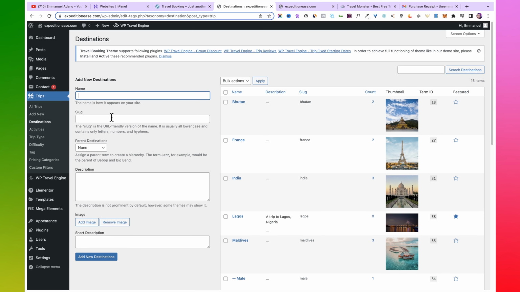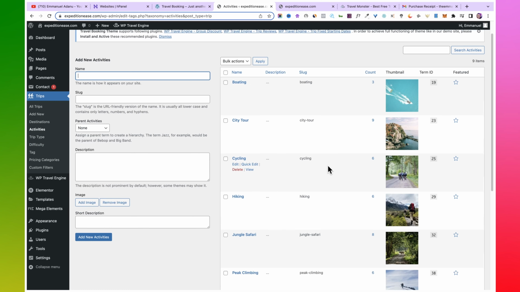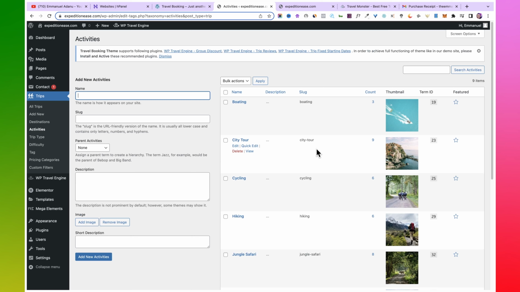The next part of your trip will be the activities. And to add new activities, you can just come over to activities. Here you are going to see all the activities you already have. You can edit, delete, whatever, and then you can add new activities. Maybe just give it a name. Maybe I'll just use concert here, for instance. Also, you can just type in the description. So let's say that's my description.